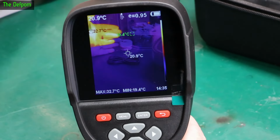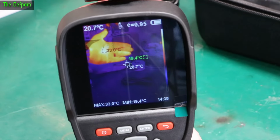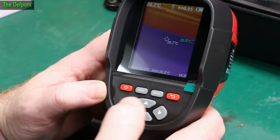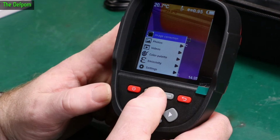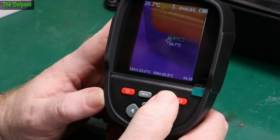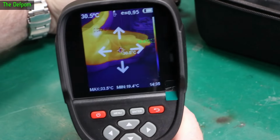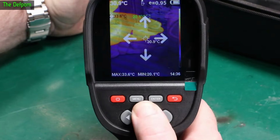You can see what my hand is there. I mean, even that is still not aligned. Now, can we do alignment? Maybe that's what that image option thing there is, image correction. Maybe that's what that's for. So I can get this to align.